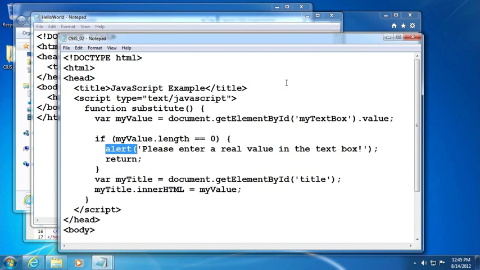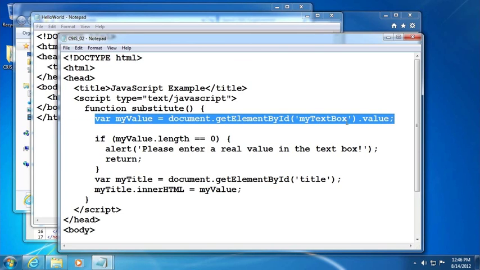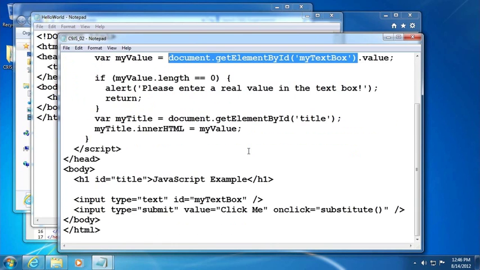We also used another function called document.getElementById, which gave us access to a single HTML element inside of our code. So in this particular case, this whole line of code that we wrote, we're saying, first of all, get a reference to an element that has the ID myTextBox.